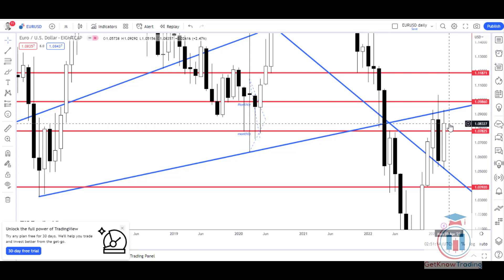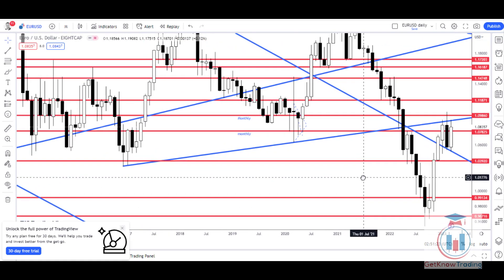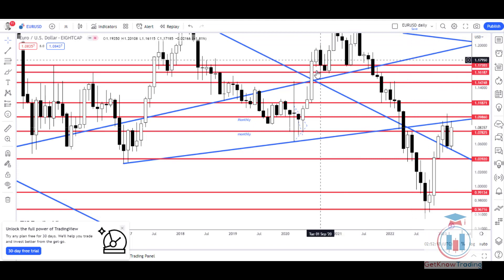Looking ahead to next month: the price is above the downtrend which is now acting as support, and below the uptrend which is now acting as resistance. The goal for the price is to go above this uptrend resistance and above 1.098. If the price goes above that, it will be a great indication that the price could reach the 1.1071 area, which is close to the February highest point, and potentially higher levels. If the price closes above this confluence of resistance, it will mean the price is again in the uptrend.